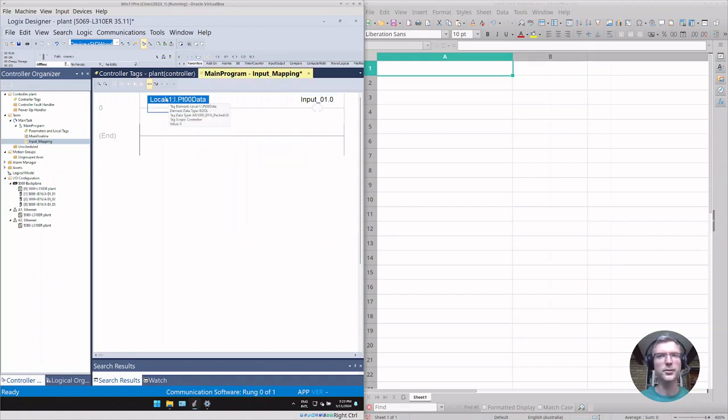And I'd have to go through this for the other 15 inputs on card 1, 16 inputs on card 2, and 16 inputs on card 3. So let's have a look at how to approach this using scripting.